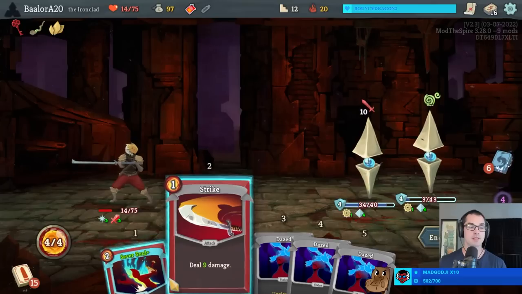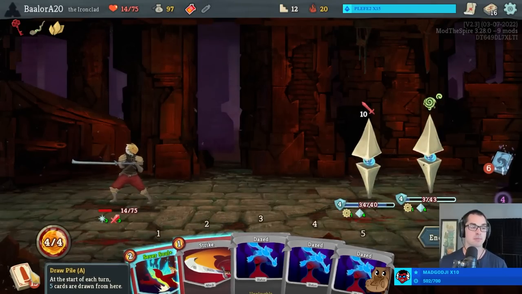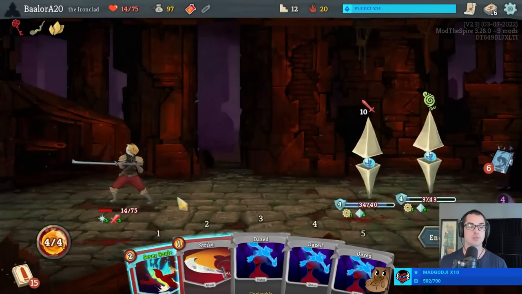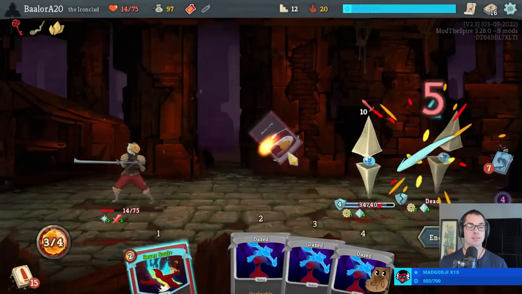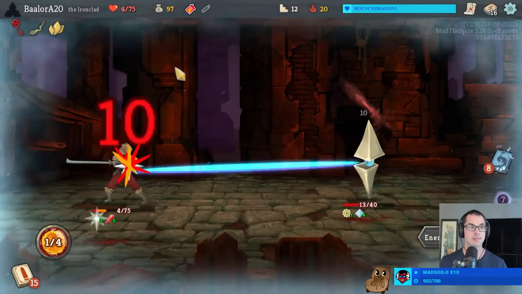This is 25 plus 9, 34 damage. Can't quite kill the front one unless I use attack potion here. So it looks like we'll go to 4 health. Keep the attack potion. Uncomfortable, but I'll allow it. It's a little dire.